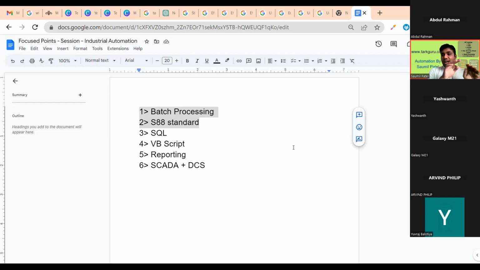That means to add the material, for example, it can be sugar, it can be milk, it can be fat, you need to call the equipment module, and the equipment module will call the control module, that means devices. So your path will be like this: phase, equipment module, and control module. And that is nothing but the batch S88 standard programming, right?